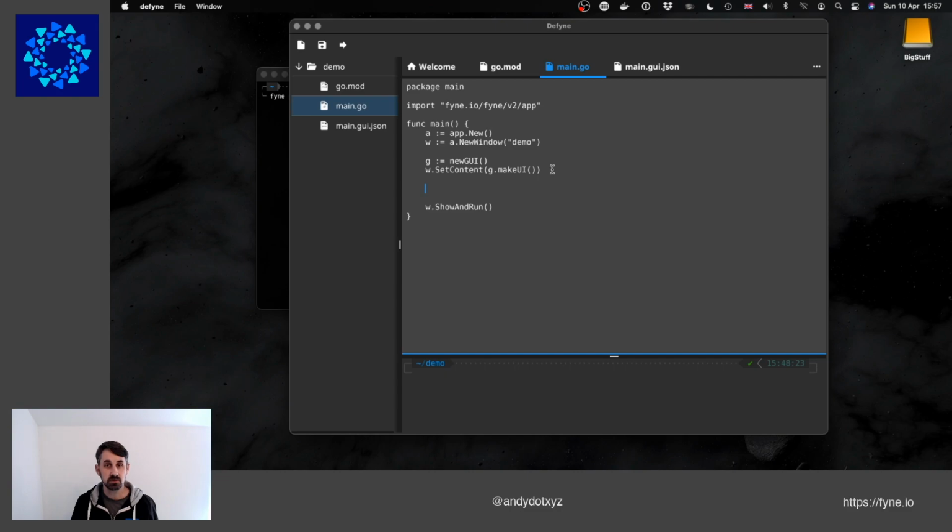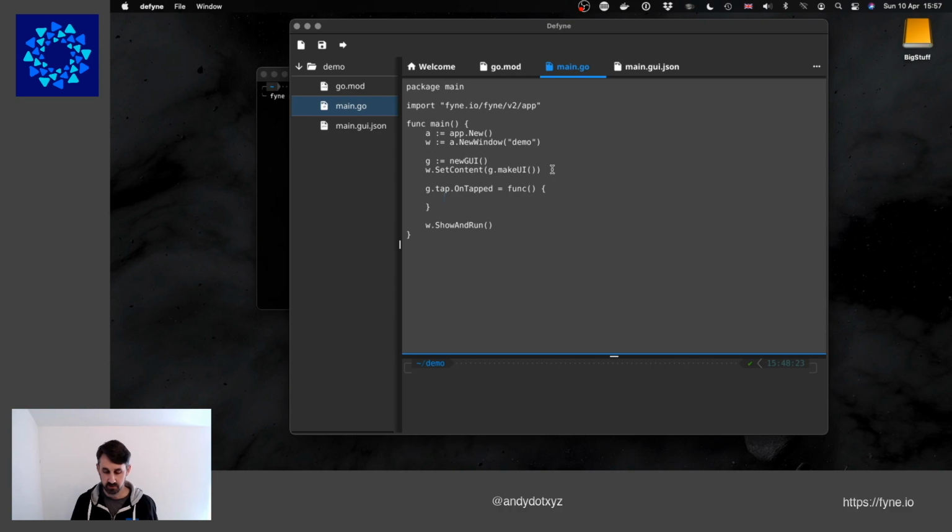But we can add our own code. So if we wanted to respond to the button being tapped, for example, we could reference g.tap, that's the name of the variable that we set, and then say onTapped is a function. This one takes no parameters, it's just a simple tapped handler.